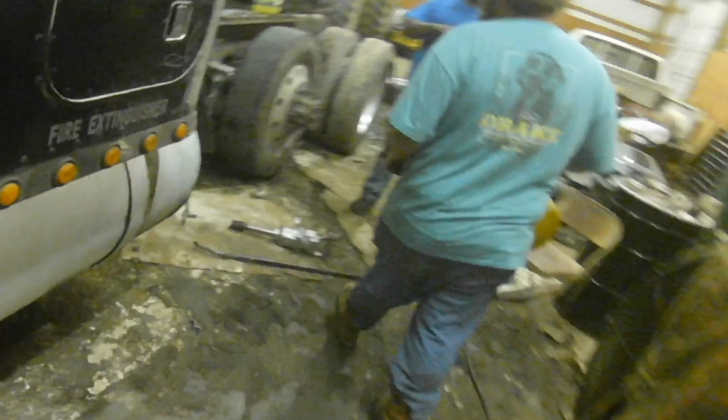As y'all can see, we got everything cleaned up. Well, let me see. No, y'all can't see it. Let me grab my light. As y'all can see, we got it cleaned up. We're gonna vacuum it out later and clean the truck later. We did get one wheel mounted. We're gonna take the other one, put the tire on in the morning and get a new valve for them. But nevertheless, we still got something done today. The fans are off.